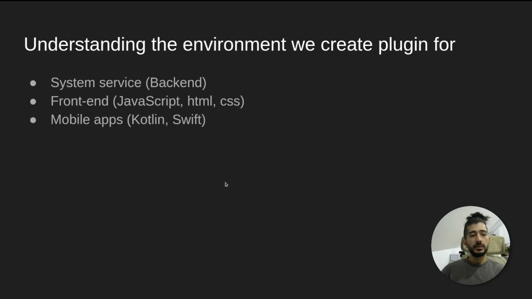Before we move on, we need to understand the environment we're creating a plugin for. We are creating a product, and obviously it's going to run inside an environment, and that environment is very important to understand before creating a plugin system. For example, when creating a system service, a backend like an HTTP server, most of the time we need to understand how the file system works there, what we can include, whether it's a scripting language or a compiled language.